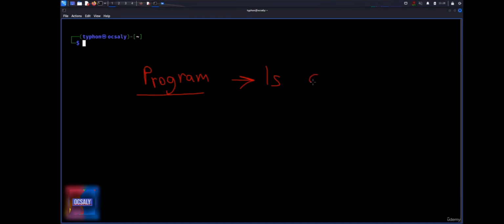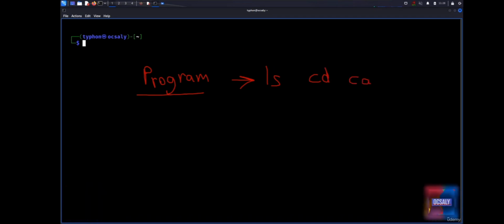Actually, let's see, ls, cd, cat, and so on. A command can also be a simple command. So this is a program name or a shell built-in.